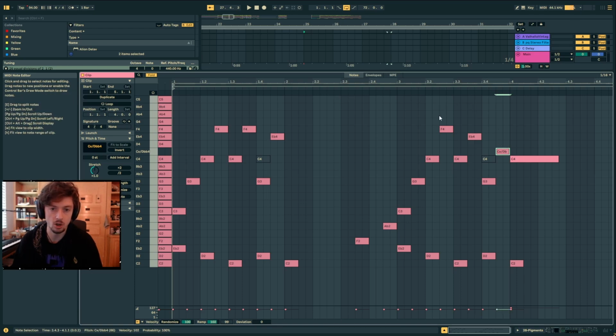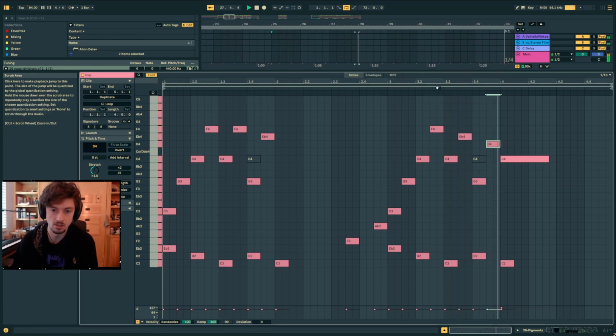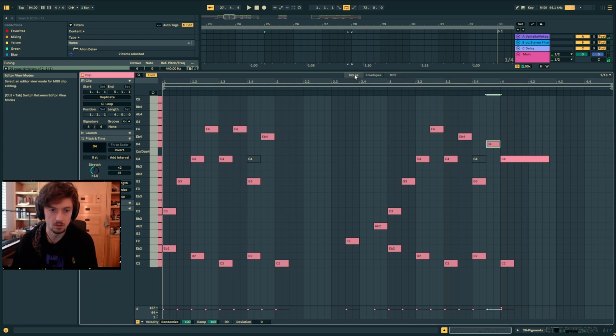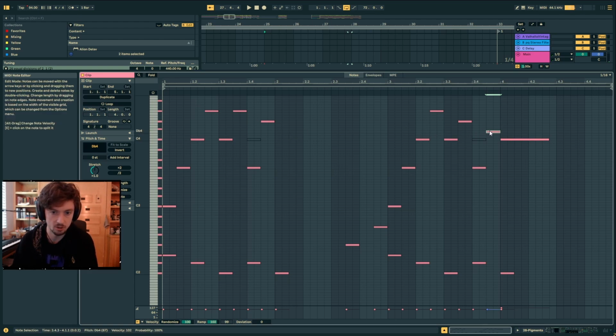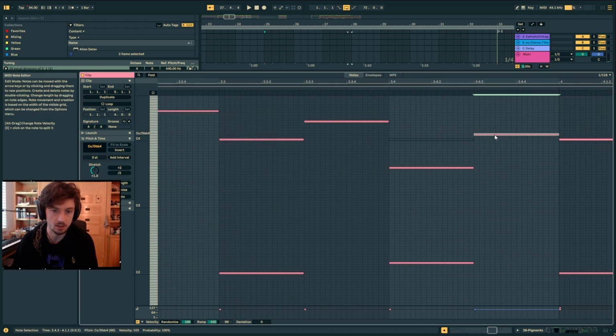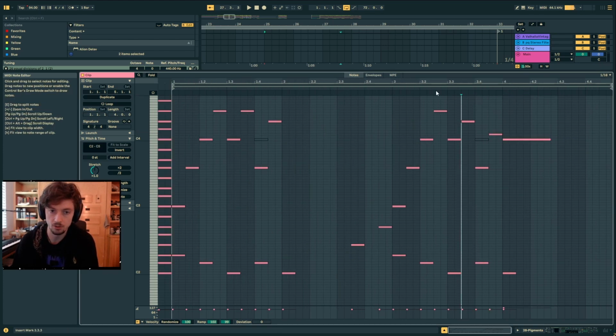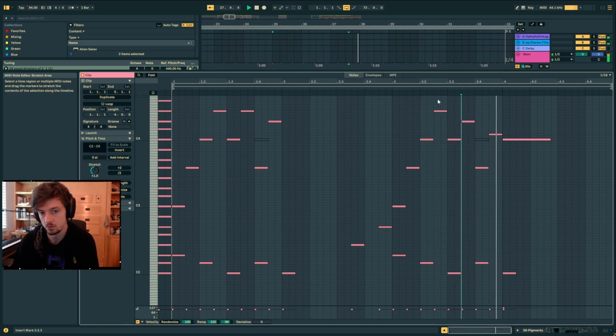So this note here, I found it by just writing in a melody, and then I didn't really like that, and I was like, I wonder if I can make it a little bit spicier by just nudging it. So I would just nudge it down a little bit, right? And then I found that this interval here, which is some sort of neutral second, I suppose, relative to C, sounded really cool, and I thought it worked.